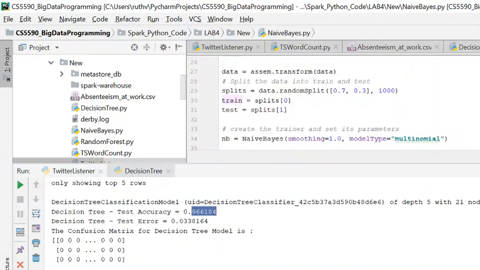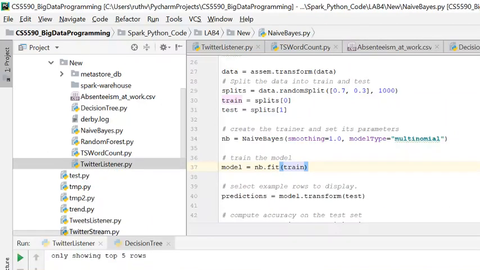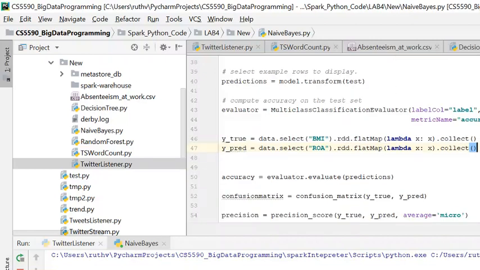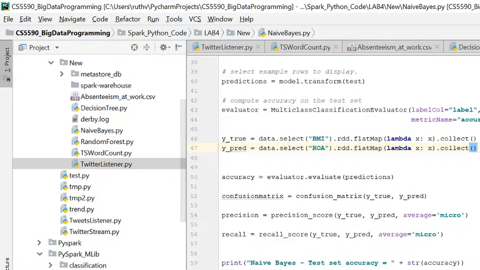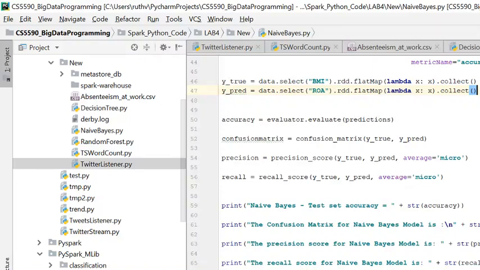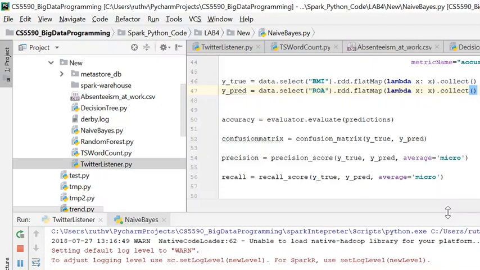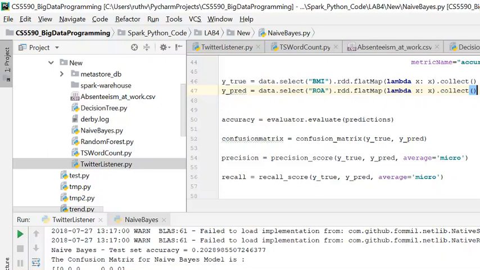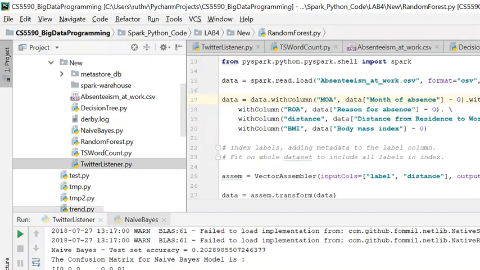And let's run the same thing for the naive Bayes algorithm. I think the naive Bayes results would be much less when compared to decision tree and random forest, because it's based on the columns I have selected, and I've selected the distance and height of the person as the input column fields for all the three classification algorithms. So as I said earlier, the test accuracy is very less here, it is 0.2. And let's see for the random forest.